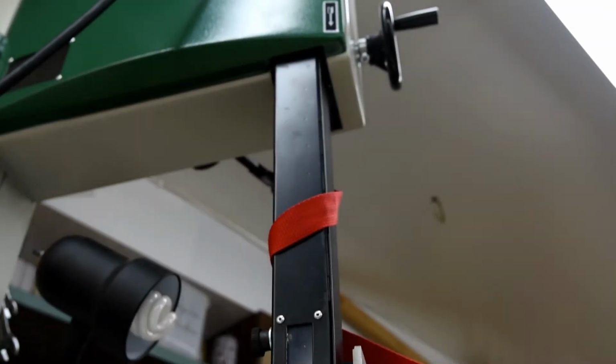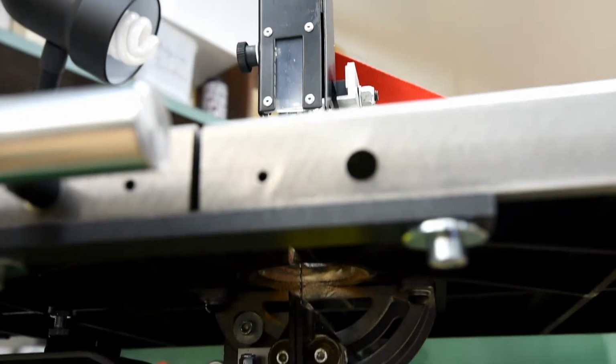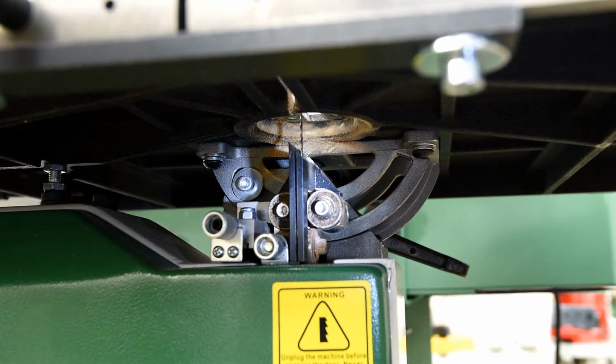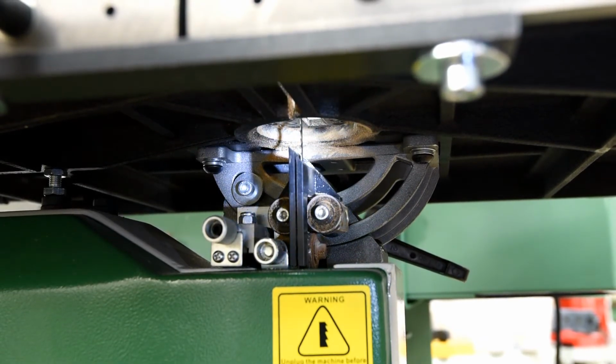Now you probably noticed when I was cutting that plexiglass on the table saw that the blade, as well as cutting, it also melted the plastic. And I don't want to get that molten plastic gumming up the underside here of my bandsaw. So I'm not going to use the bandsaw. I was thinking about it, but I've changed my mind.